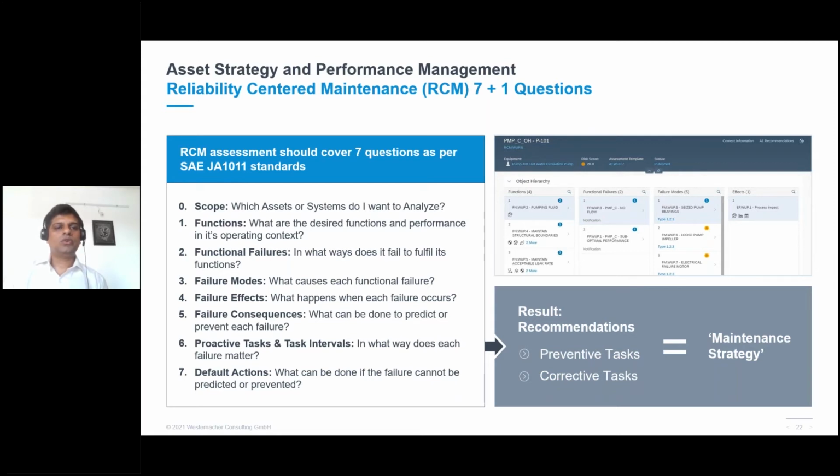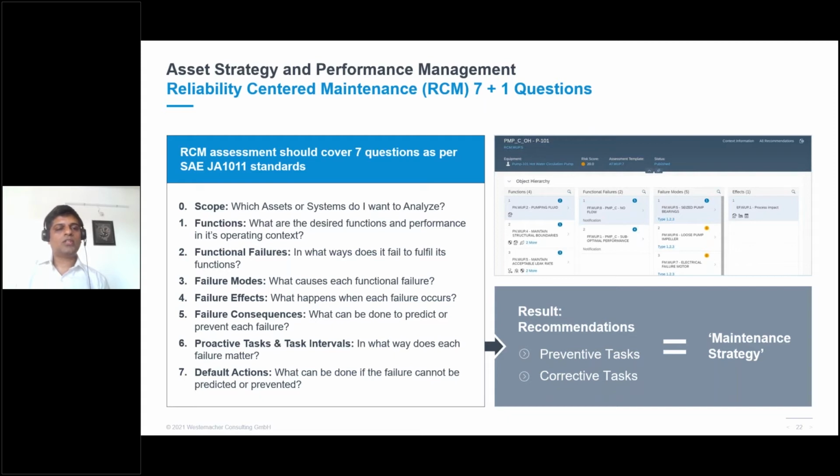And then once you know the asset, these 7 questions we can document as part of master data in your SAP system, wherein we can identify what functions are performed by your asset, what different failures are possible for this asset, what the causes or failure modes are, and eventually the effect. Those effects we can categorize in terms of different impacts on operation, cost, and so on as part of consequences.